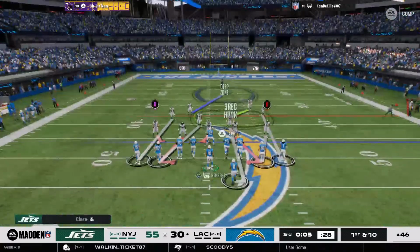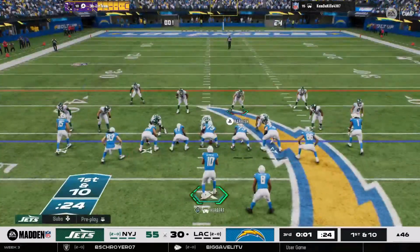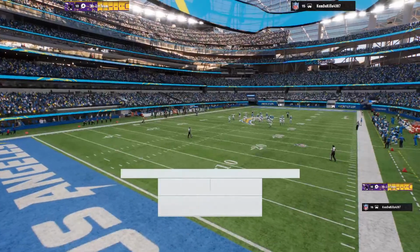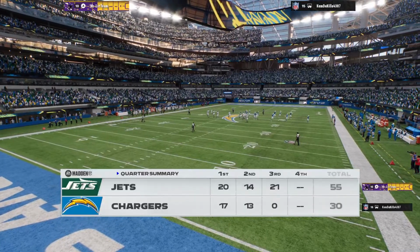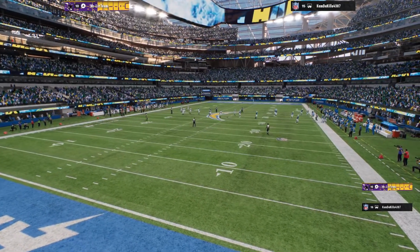Still in the third quarter here. Now, you look at the scoreboard, that deficit probably a little too much to overcome, but completions like that may be something to build on for future weeks. Yeah, it's all about ending things on a strong note here, isn't it? Because my mindset is it's a new ball game from here to the end. Make sure it's a good one and close it out.